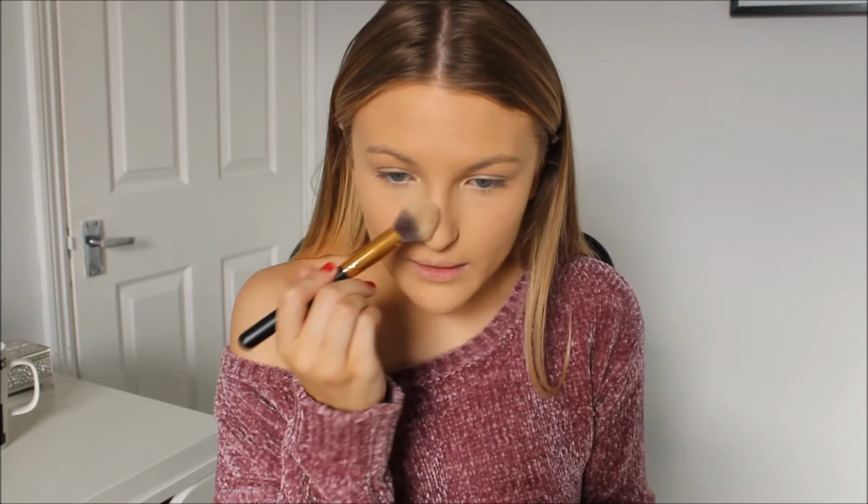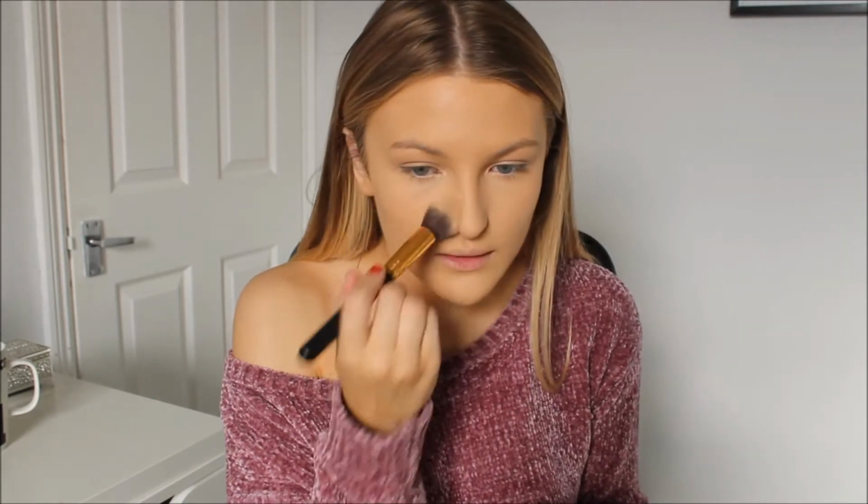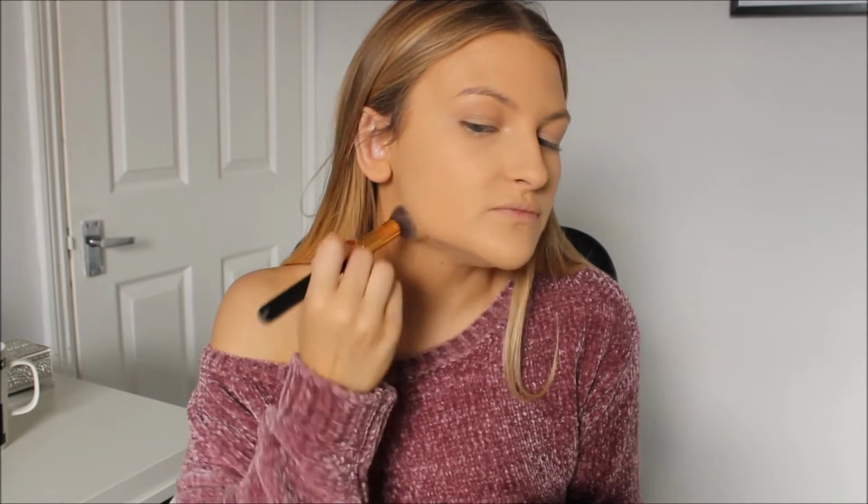And then I'm going to always tap off the excess because I don't like getting loads of powder everywhere. I'm going to hit my nose, make sure I press as well as swirl it around because that means it's going to proper suck onto that foundation, and then just go all over wherever else I've had liquids.